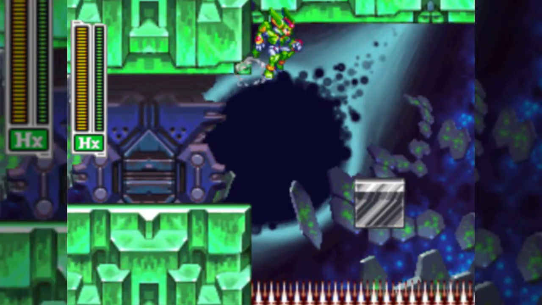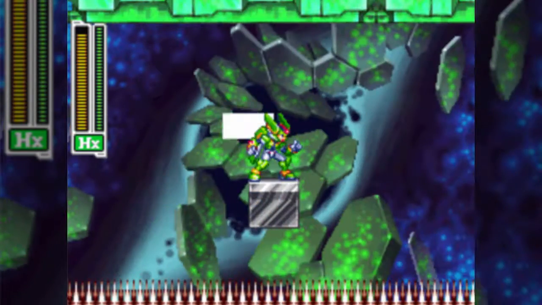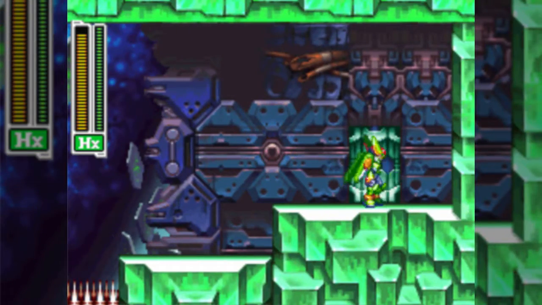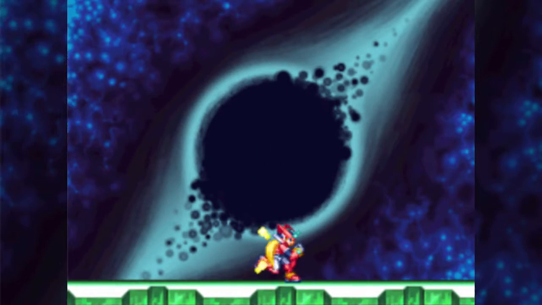However, you're about to see me do something really dumb. I, for some reason, think you can do this across the entire section, and admittedly, you do get really close, but not quite. Either way, let's enter this door, and I recommend being Model ZX for what's about to come up. And charge up your buster.